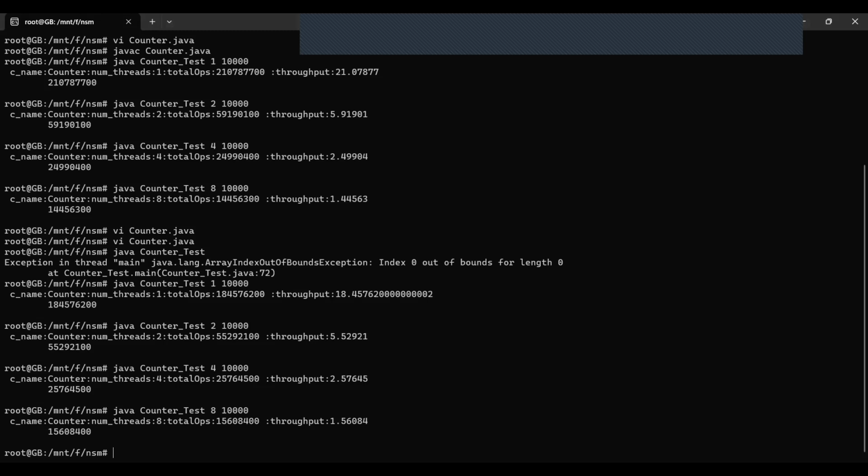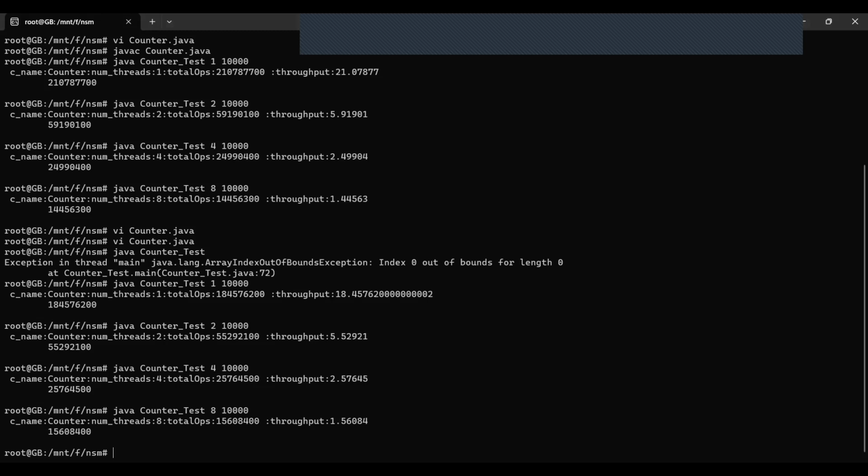If you look at the throughput of the TAS lock and the TTAS lock, the TTAS lock performance gets better as the number of threads increases, meaning it is handling the contention.